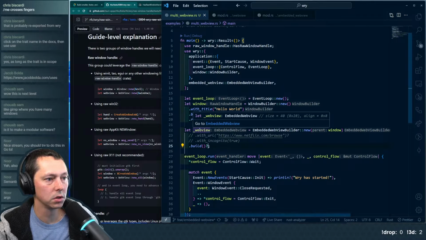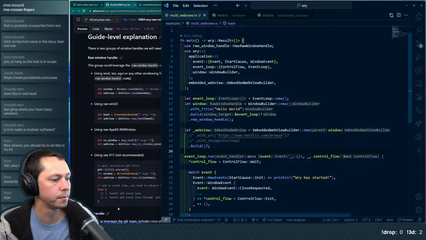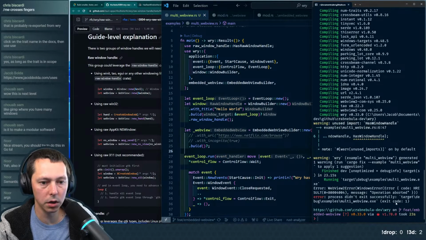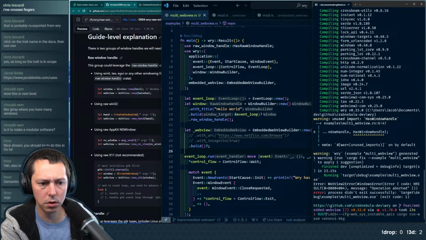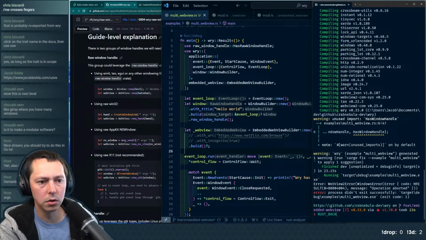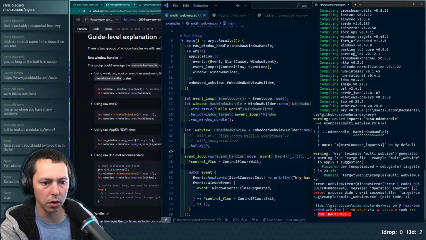This is definitely giving us the result. Did it say where it exited? Exit code. All right. I'm assuming Rust backtrace? It doesn't actually say anything about it. Why doesn't it like that?